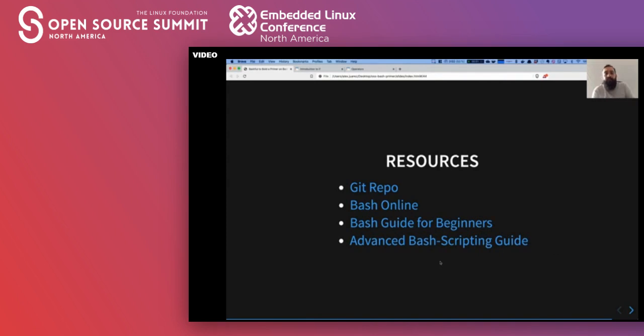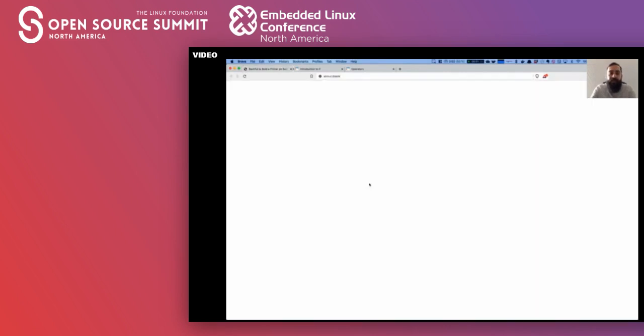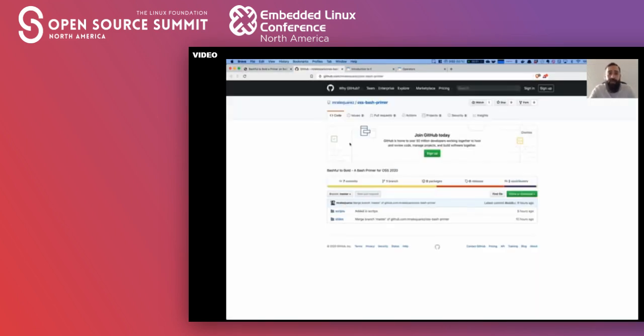So a couple of resources for everything that we've been working on here. The first one is the Git repository, where again, I'll have all the scripts that you see here. I'll add more to the content as the presentation grows, as it gets bigger, or I get feedback, right? Any feedback you'll have would be amazing to receive. I'll update the slides, update the scripts, and turn it into something that's gonna be useful for a lot of people, hopefully.